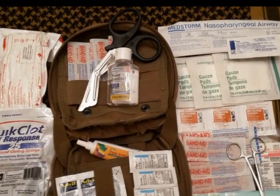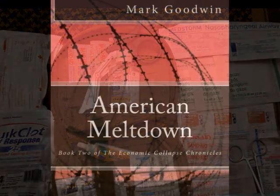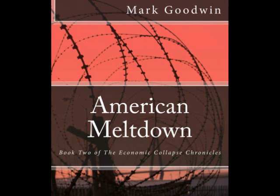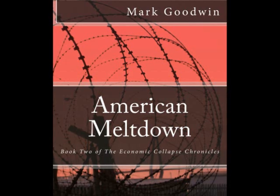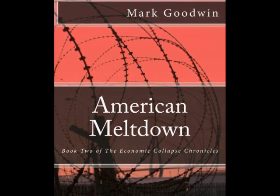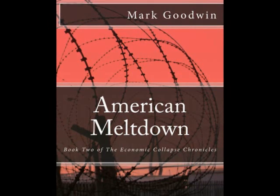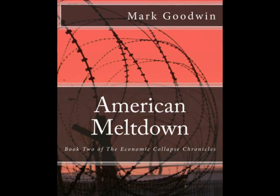If you think about it, food storage is one of the biggest Prepper stories in the Bible. Joseph was able to store up seven years' worth of food for all of Egypt and his family, so we should be able to tackle at least six months to a year. For starters, rice is absolutely the cheapest food we can store — it provides lots of calories and stores for a really long time.